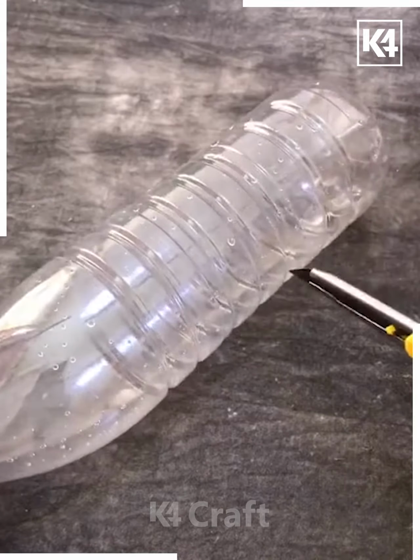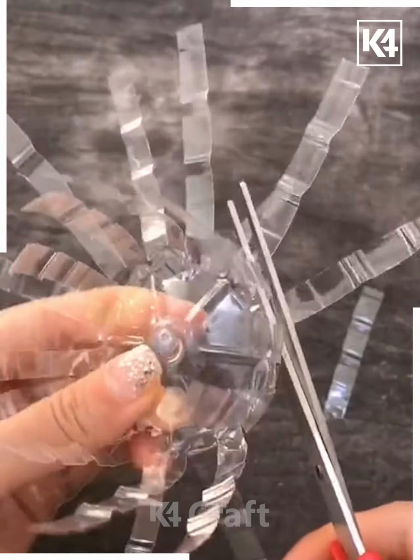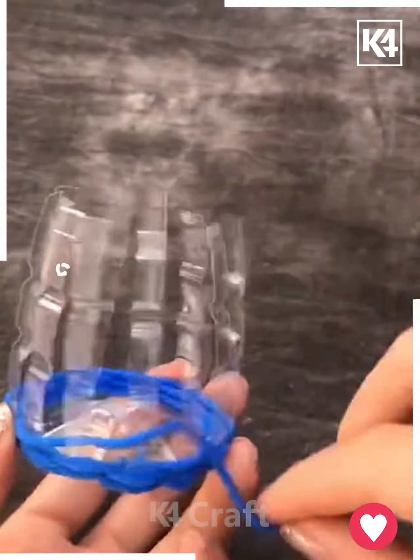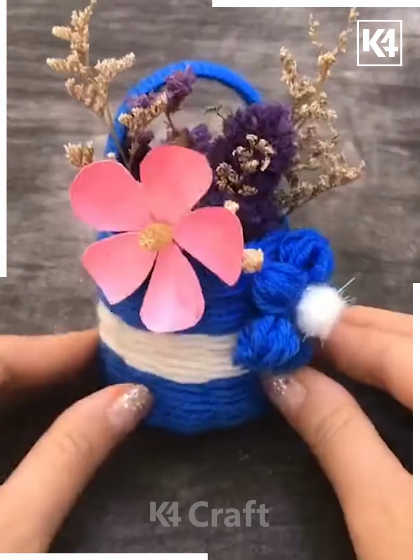In order to make this cute little basket, start off by cutting a bottle, the bottom portion of it. Make multiple slits on it and then alternatively cut each of these slits. Add some threads into it as such. Make a handle out of it and add a flower as well.